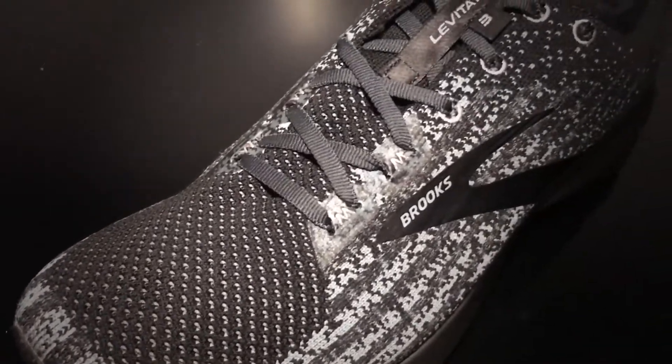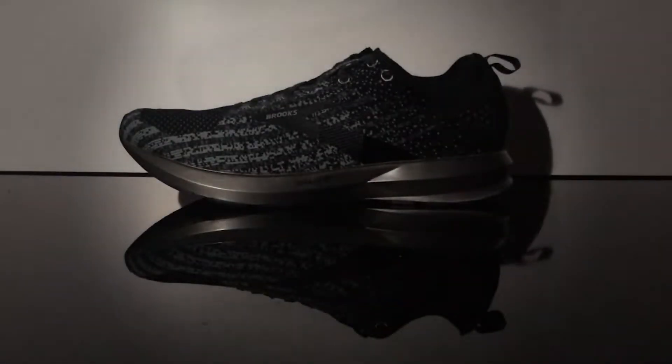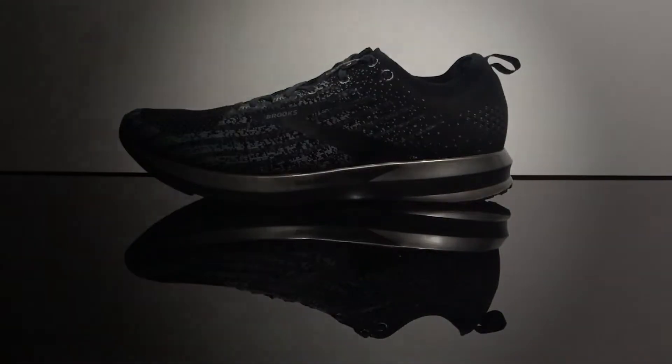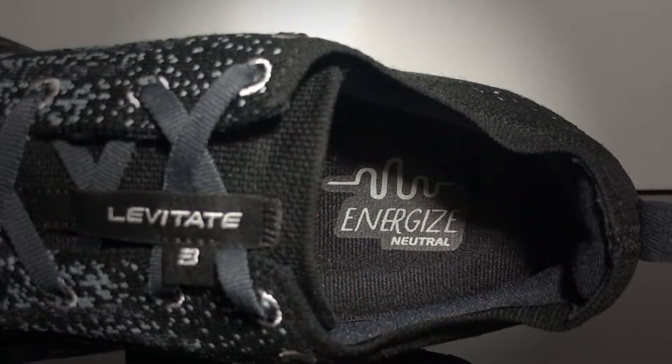Back to the upper — the upper is very comfortable. It's quite roomy in the toe box for a knit upper. Usually knit uppers mean you have to size up, but these are very true to size because of this roomy toe box. The construction makes it very comfortable, reasonably pretty, and very soft — you can even wear it without socks, although I did find some rubbing in the heel counter, which could be dangerous if you keep running and get injured by that.